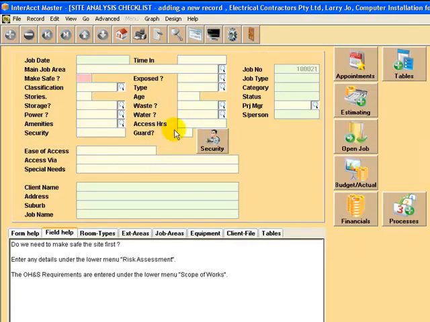The job site details might be relevant if you're in the building repair game, where you need to record all sorts of information about a particular building site in terms of storage and power and water and toilet facilities, and maybe security access arrangements with guards and all sorts of things. And again, another menu will appear here which will allow you to list out what work tasks they're asking us to do, who's going to do them, and what subcontractors are involved. Maybe the OH&S risk assessment can be recorded here too on a menu. So all sorts of information about a site.